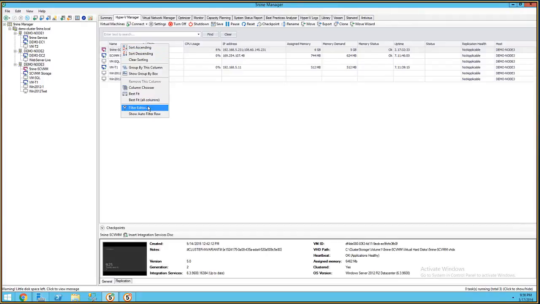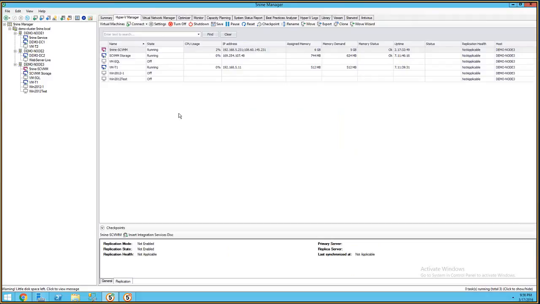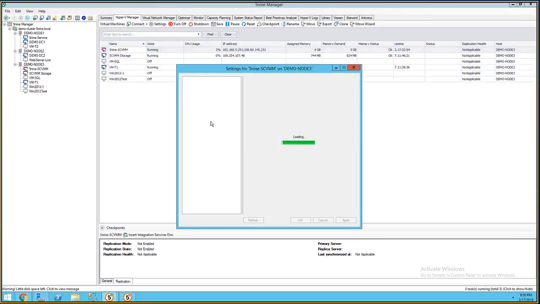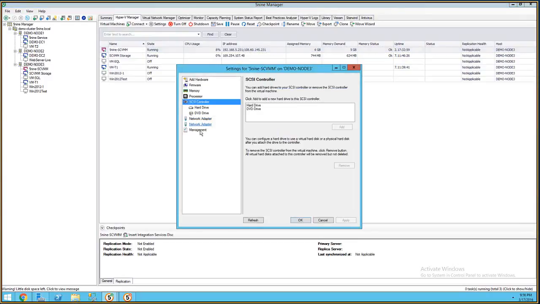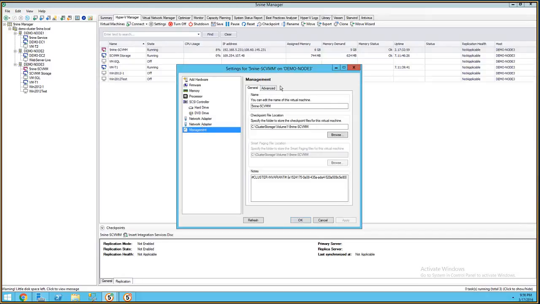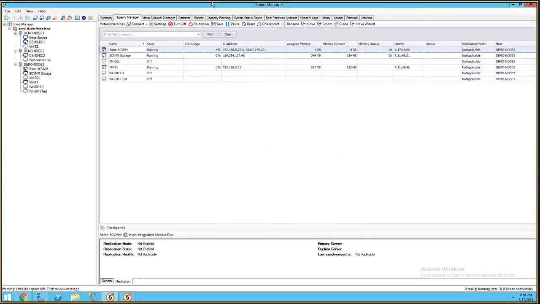And then traditional things that you would expect, like checkpoints, cloning, moving, live migration. And we even have the ability to configure Hyper-V replication, something that even System Center isn't able to do. You can also go and edit the settings just like you would expect with any other virtual machine, changing all of the different controls, features, and advanced features too.